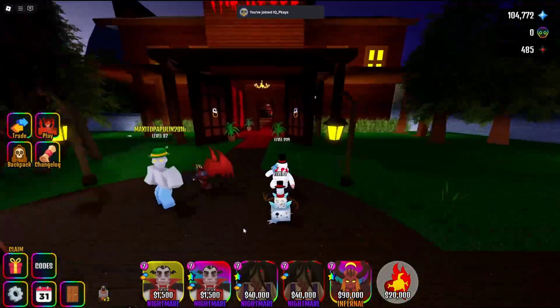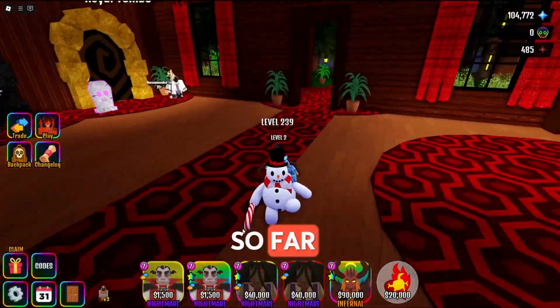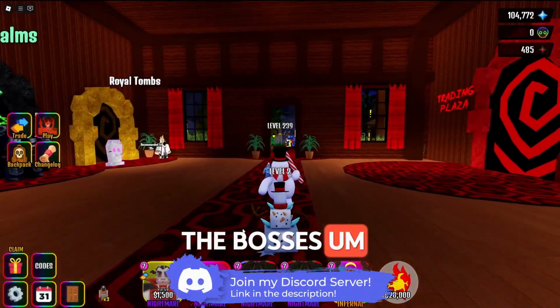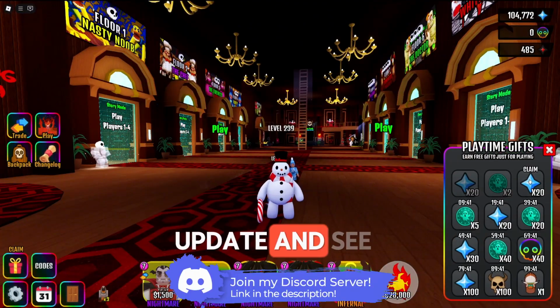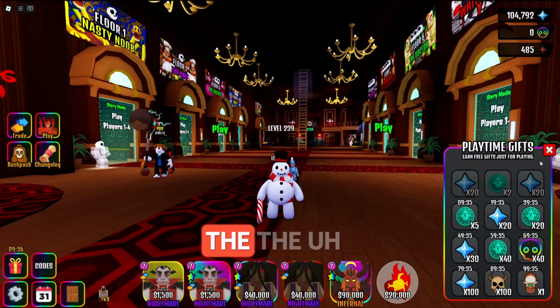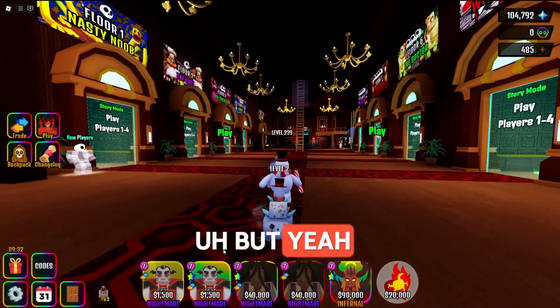All right, guys, all in all, it was pretty good. I'm liking it so far. There's nothing I didn't like on this update. Everything was what it said on the tin. The enemies, the bosses. I'm gonna take more into consideration, guys, once I play more of this update and see how I like it. But so far, they did add free-to-play stuff to this, so I like it. You can get tokens, you even get the Western unit. Oh, sorry, the urn. But yeah, it's overall good.